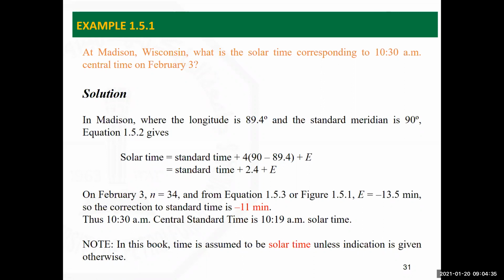Doctor, what does it mean if we talk about solar time, when we have solar time 10:19 and the actual time is 10:30? It's not actual time. It's the time we call the local time, or the time on the clock. The solar time is not a fixed value. It changes according to the day.